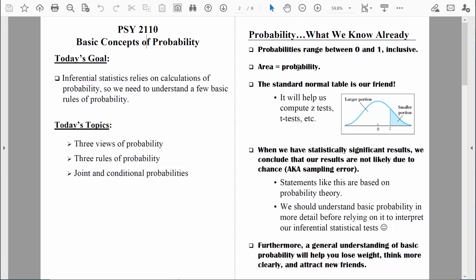We also learned something very interesting, that area equals probability, specifically when we're looking at normal distributions. And that's why that standard normal table really turned out to be our friend. With the standard normal table, we can measure anything that is normally distributed, transform those measurements into z-scores, and then very easily compute probabilities based on that data. In essence, those z-scores provided a bridge between our data and computing probabilities very easily about our data falling in any particular range.